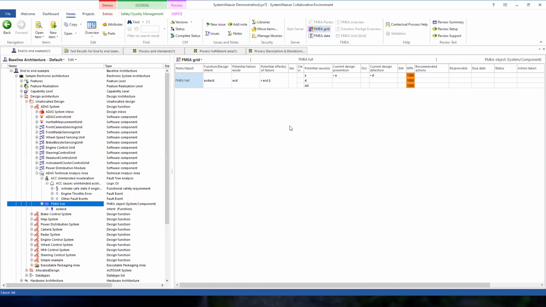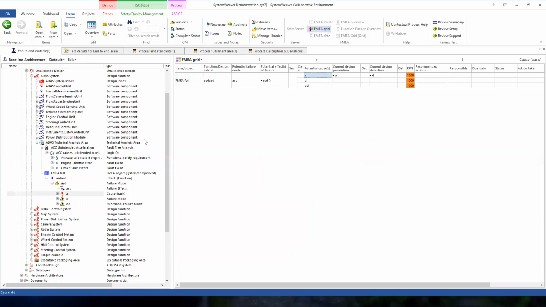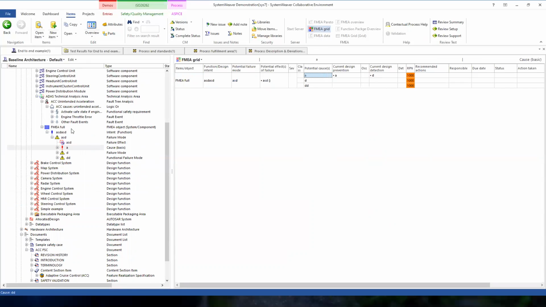The data here is dummy data, but you can do a complete FMEA analysis, and it is also connected to the issue management and change management system in SystemWeaver, so you can follow up on the FMEA issues or actions that were created. Maybe we don't need to go into so much detail here because we have some other things to talk about.